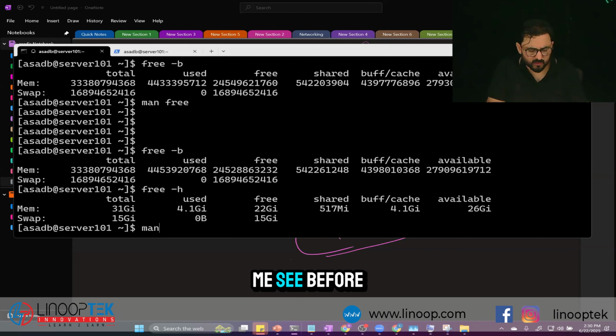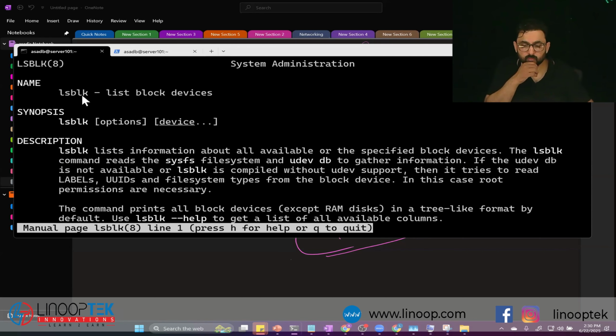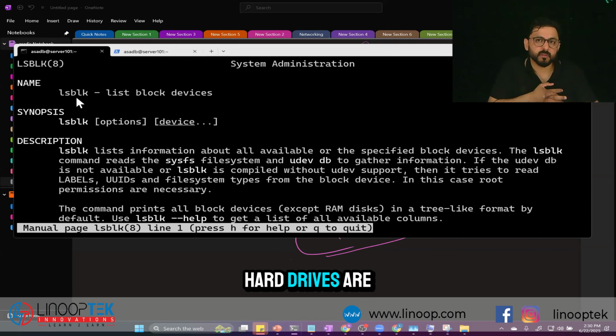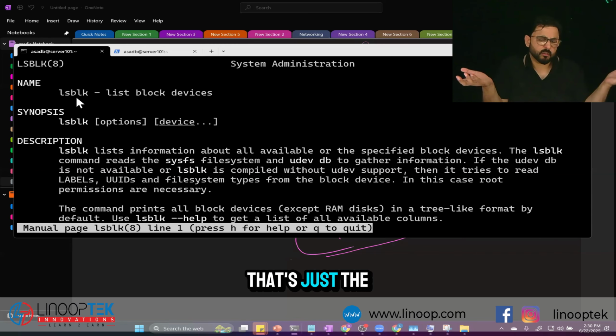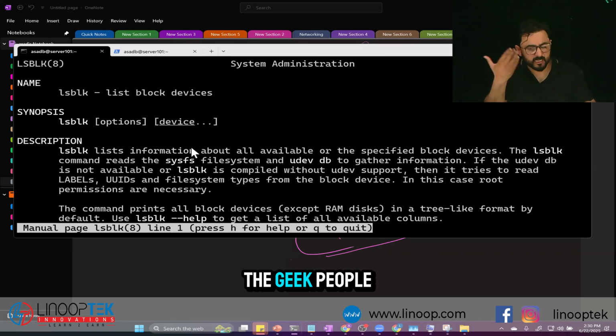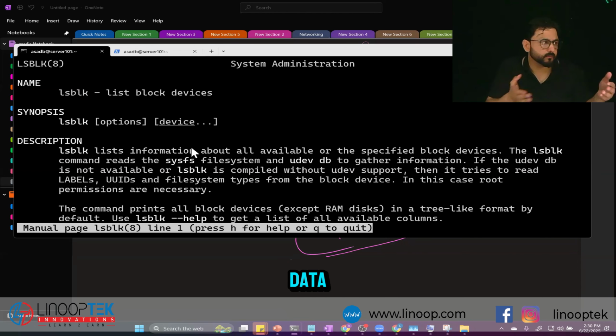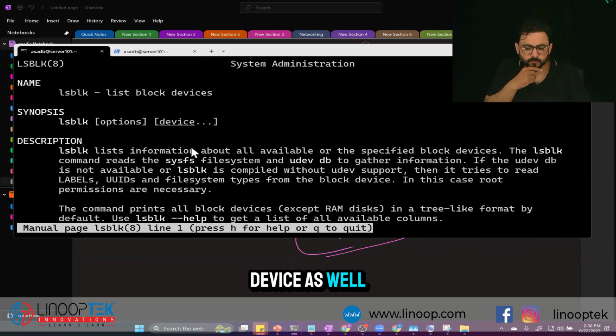Let's read about lsblk. Hard drives are also known as block devices. That's just the name the geek people like to call it, block device, because there are ways to store data on a network device as well.